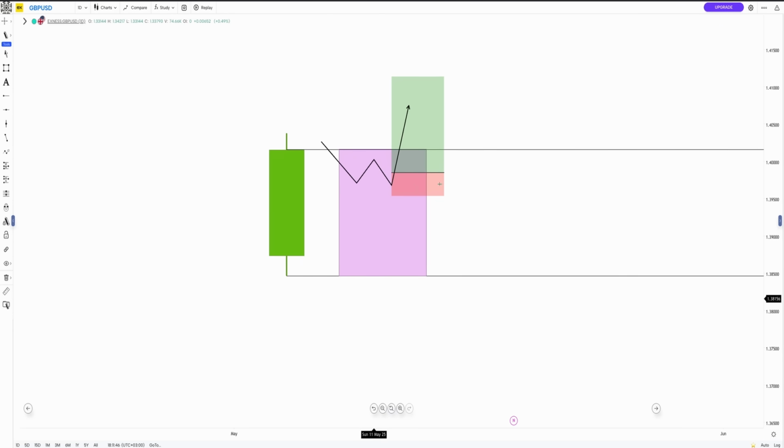So here I have a bullish setup for GBP USD. It's an example I'm showing you here. So in a bullish candle, what I do is I mark its close. You can see this line here. I mark the close of that candle and I also mark its low. I put there a tradable box, which is this purple zone here.